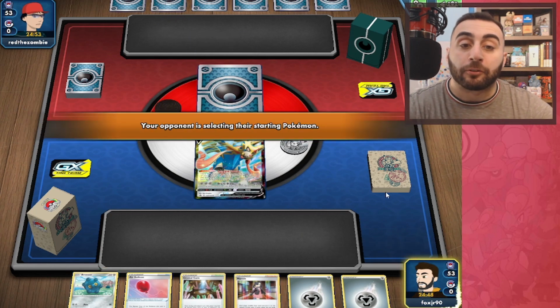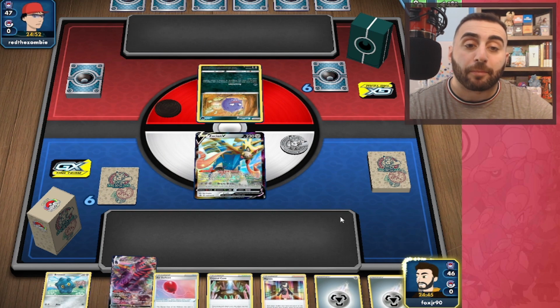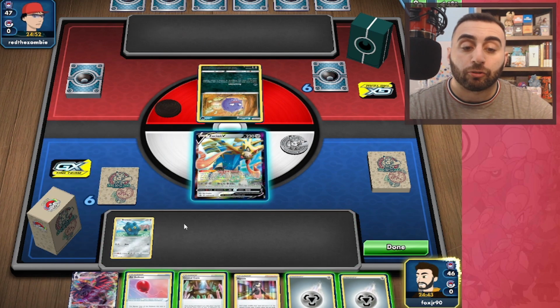So we got some type of dark deck. Umbreon Eternatus. Those are probably Coughing Control.